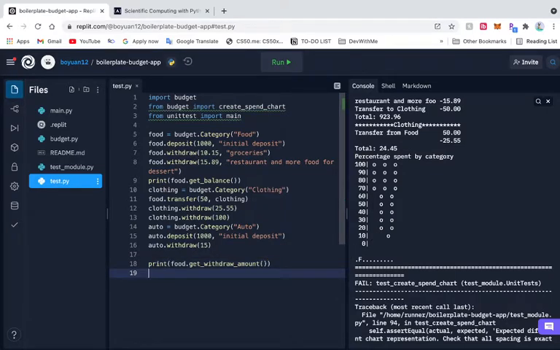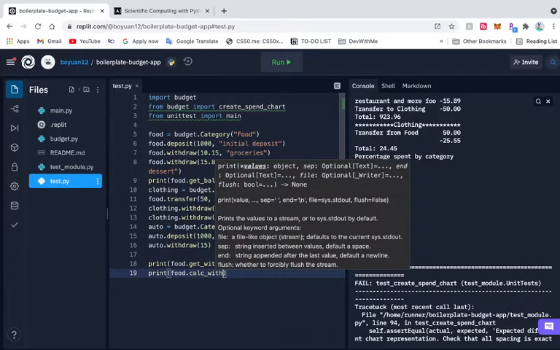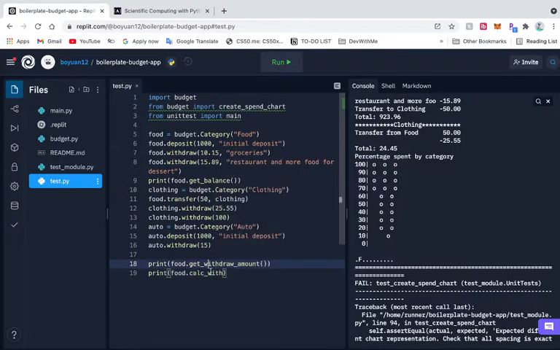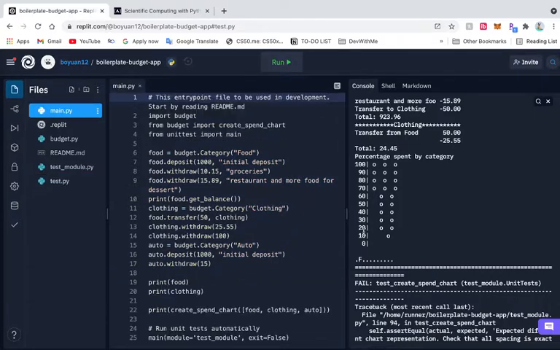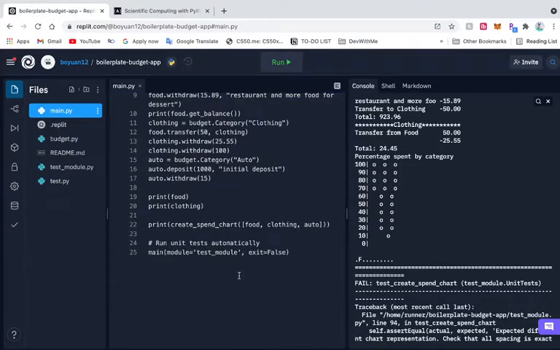Print food.calc withdraw percentage. Oh my god, what's the function called? I am so annoyed right now. Sometimes it's really annoying.